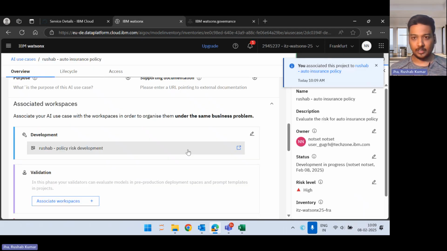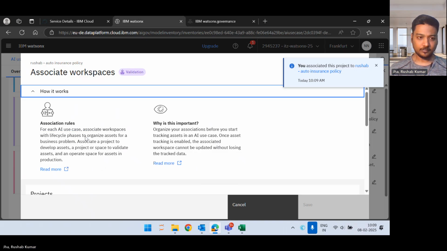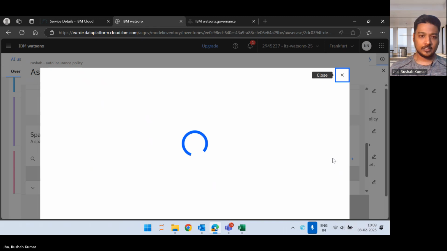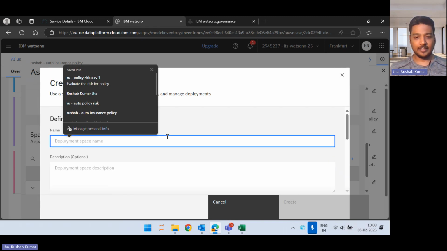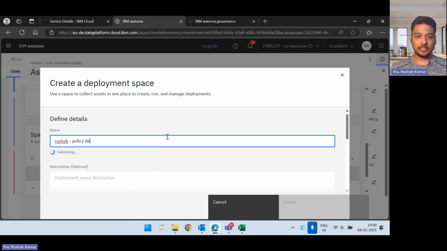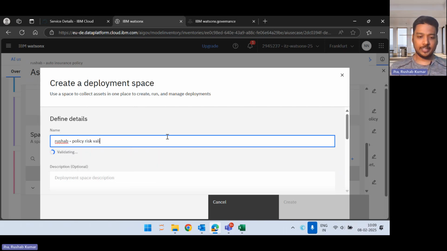So the development part is good to go. Then I'll go to the validation part. Associate validation. Let's say I create a new space for myself, and that is Rushabh policy auto insurance policy risk validation.